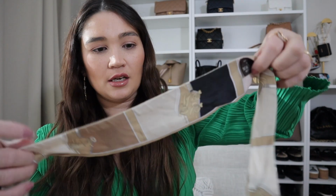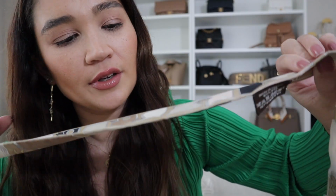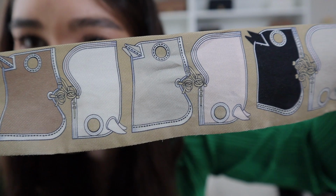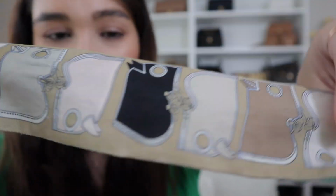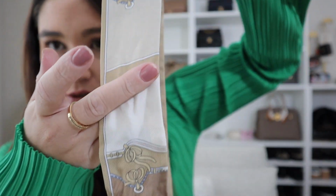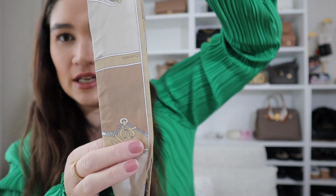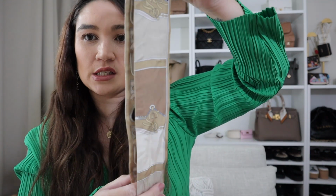All right, so this is the Carmel Twilly, and you might be able to spot, around this area, this kind of horse head here, it's slightly more murky than it should be, just there. The other side's fine. There were no marks on this side, so they must have been using it on the Carmel side. But it's a double-sided twilly, both neutral colorways. However, if you want it to look more block neutral, then this would be the side that you use.